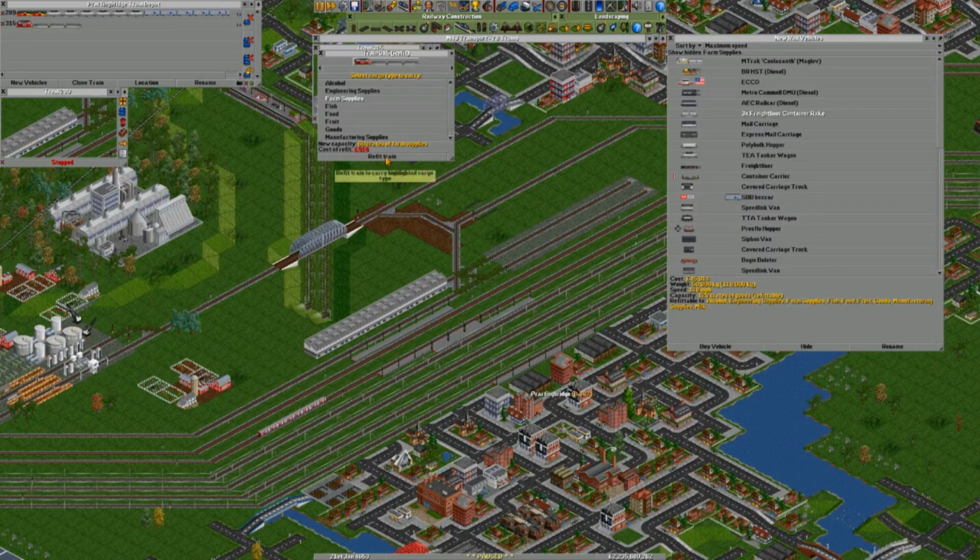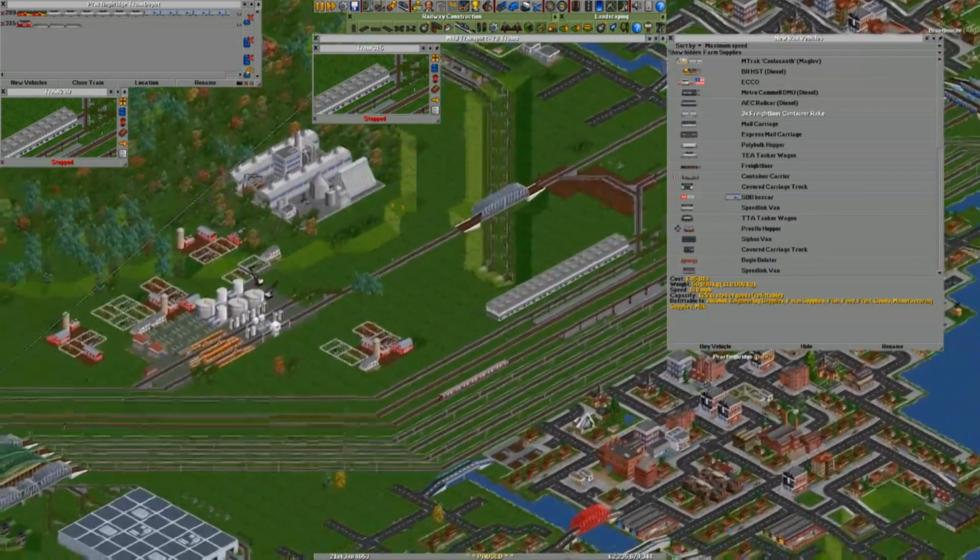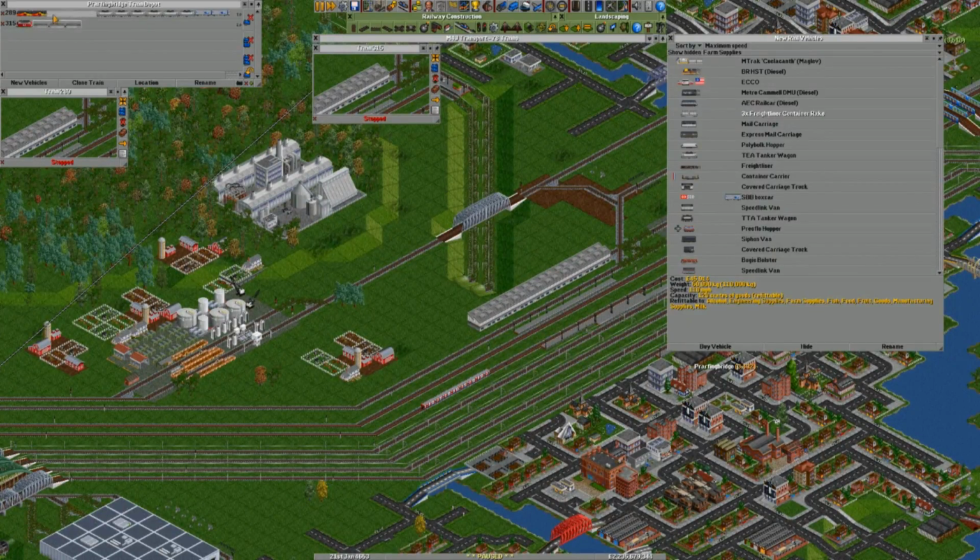And you are going to carry farm supplies. And then we are going to have to shift this around a little bit. Because I'm going to stick that at the front. Which then means we only need... what does this produce more of? Not helpful information there. Maybe we don't have that then. Want something that can just carry farm supplies quickly. Like that. Farm supplies. And then you go there.